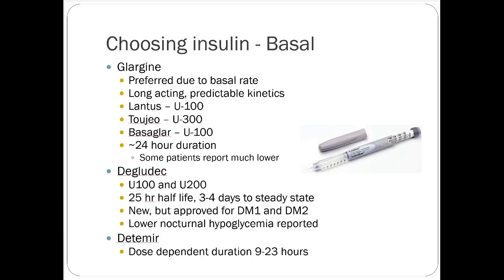It is approved for both type 1 and type 2, so it's been looked at in trials on both of those. And they did show one of the advantages: it's basically not inferior to glargine. However, its advantage is that it has lower nocturnal hypoglycemia. And again, sometimes with glargine, because people don't get that full 24-hour duration, they do end up getting some nighttime hypoglycemia. Or they might get more of a peak effect because they're taking it at bedtime than they expect, whereas Degludec seems to have a more steady state approach. So glargine works for the majority of patients, but Degludec is a nice option.